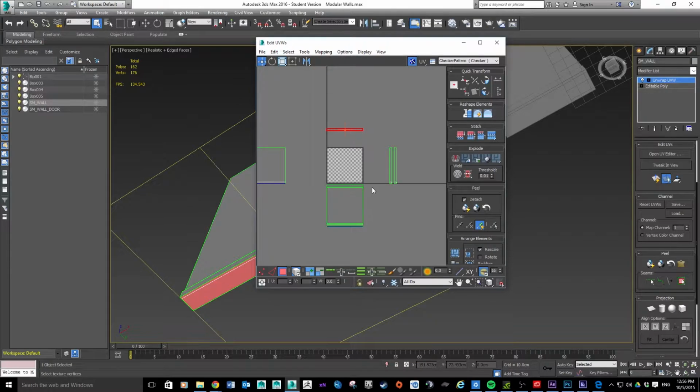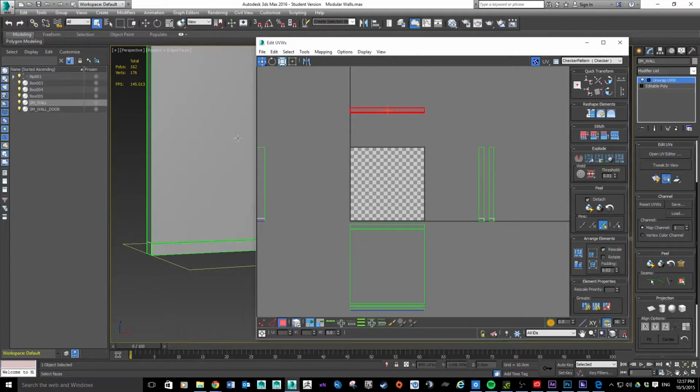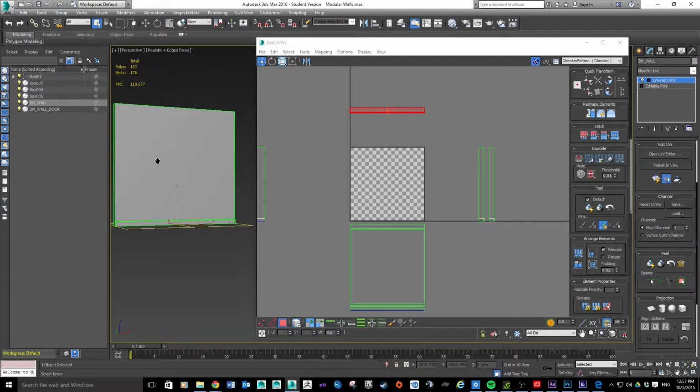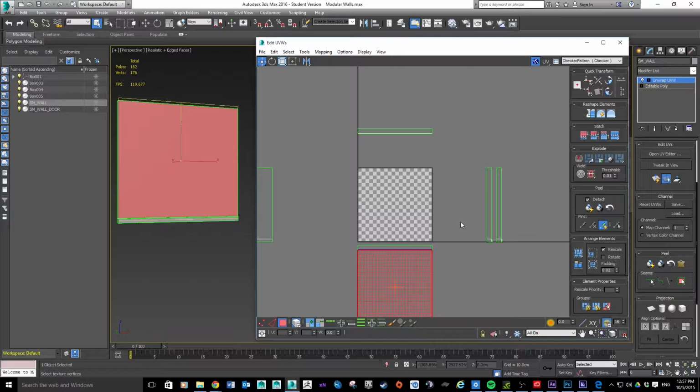I'm going to make this full screen, or make it a lot bigger, just so you guys can follow the next bit. Because what we're going to do is start stitching some little bits of this together. You don't always have to do this, and like I said, sometimes you might want to do it if you're baking for normal maps or shadow maps. You mightn't always want to stitch stuff together, but for this, it's just a nice way for me to show you the tool.